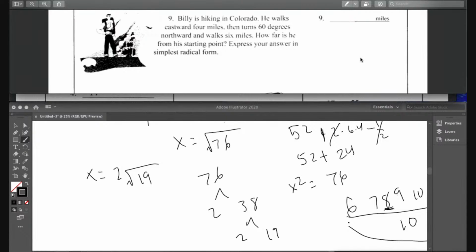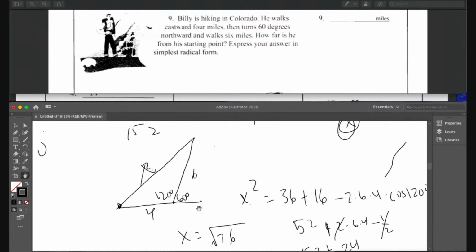Anything you want to see for that one, Paul? Well, alternatively, you could just find how far he traveled east and how far he traveled north. So here he would have traveled 4 plus 3, 7 miles east, and then 3 square root 3 miles north, and then use the Pythagorean theorem on that. Yeah, I mean, there should be a lot of ways you can do this. It's just simple triangle stuff, but any way you can think of doing it is probably fine. Okay.